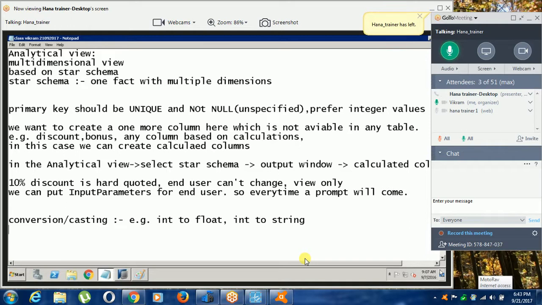I will explain this concept to you. Conversion means data type conversion.